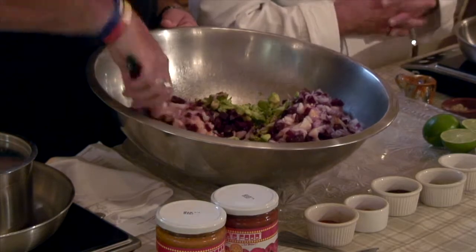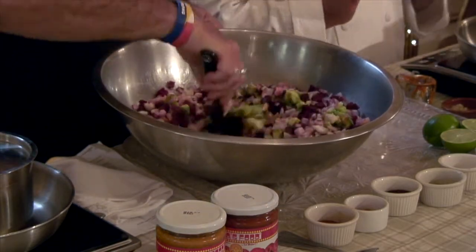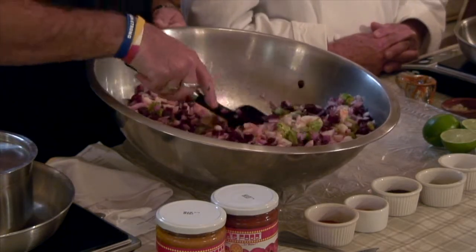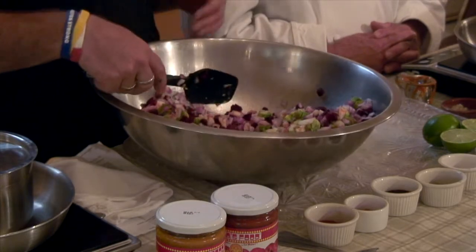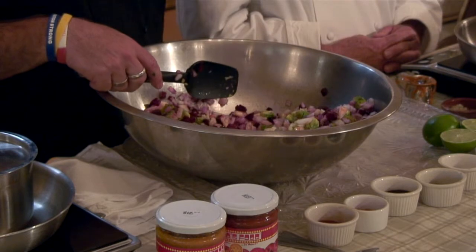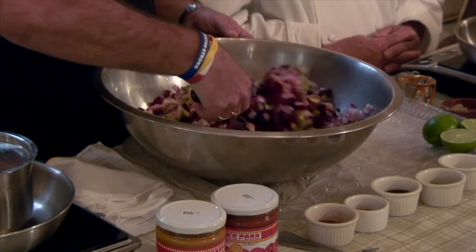You may find sea salt. Sometimes some chefs prefer that. But you'll never see table salt. All right, so we're lightly tossing it just so we can see where it's distributed. If you add the mayo first, the mayo will hold on to a certain product, and it will just be all avocado on one side and all beets. So just mix it up first.